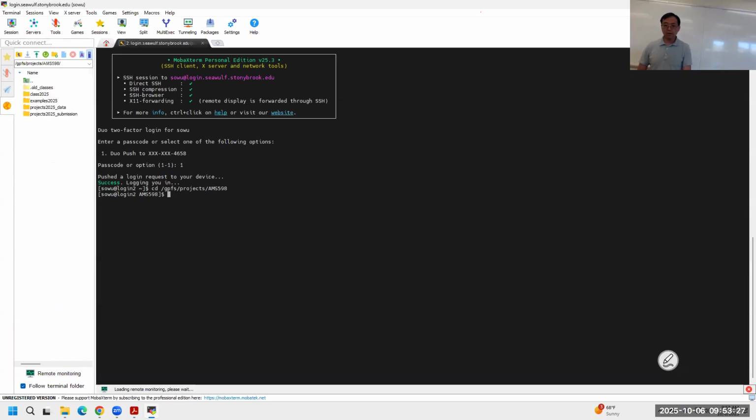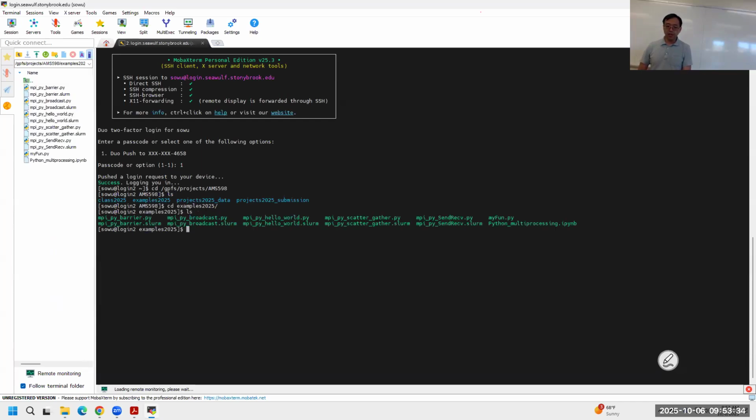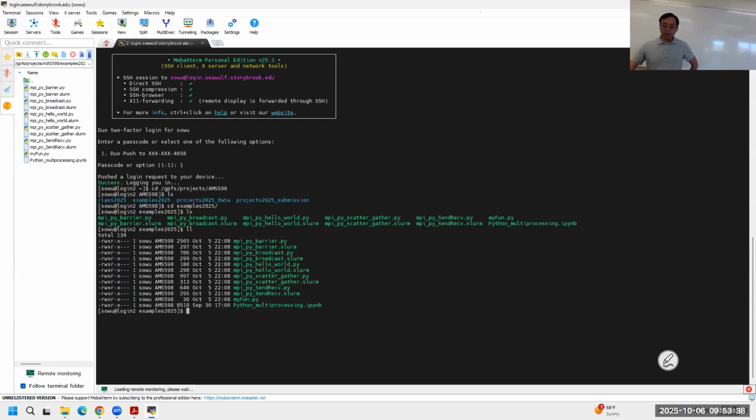In the home directory, I created a folder called example 2025. In here you're going to see the Jupyter Notebook, parallel multiprocessing, which we're going to go through in just a second. And I also have a few MPI example codes, each for a different function.